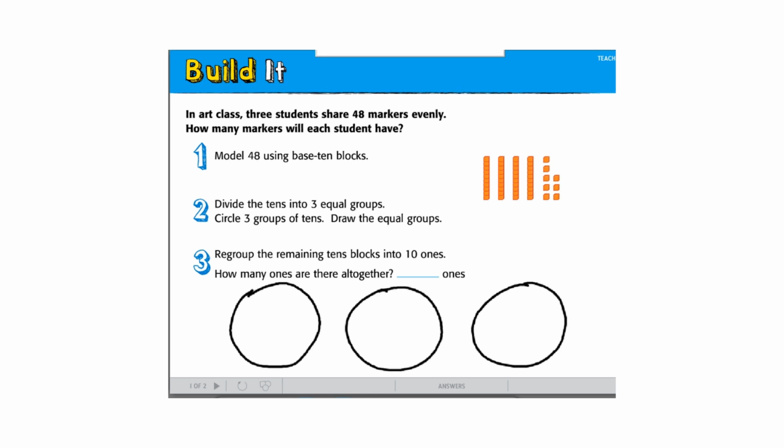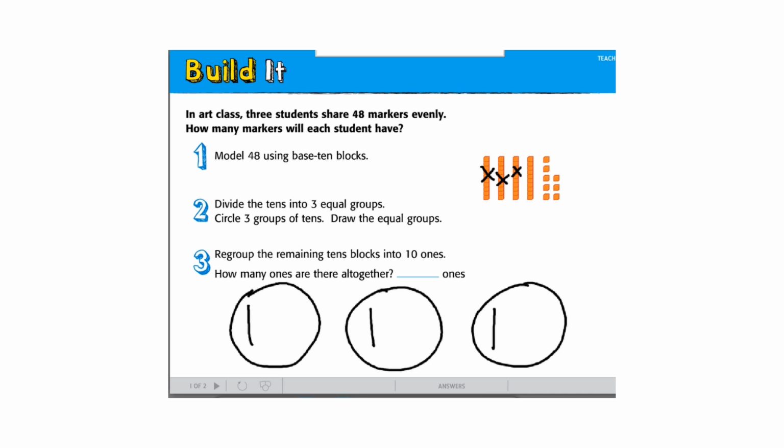So I'm going to start with the biggest that I can do, which is 10 this time. So I have 4 sets of 10 here. So I can take this 10 and I can put it here. And I'm just going to draw it like along like that. Is that what we're allowed to do? Yes. You don't really need to do 10 little ones. Just do one. That means 10. Then I'm going to take this one and I'm going to put it here. Then I'm going to take this one and I'm going to put it here.